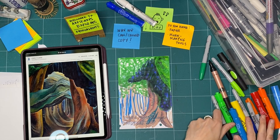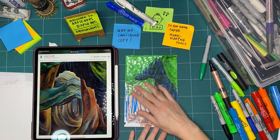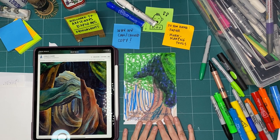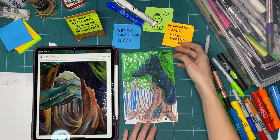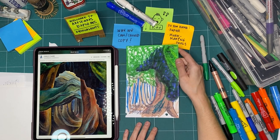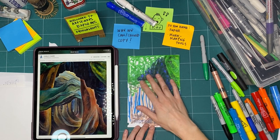And there we go. If I was going to show somebody who didn't watch us make this and say I was inspired by Emily Carr's Forest, British Columbia, somebody who's seen the painting might go: 'Oh yeah, I recognize it because of this big blue part or this trunk.' Or they might say it doesn't look anything like it, and then you get the opportunity to have a conversation and explain what you learned. Of course if you're not sharing it, you could just share what you learned, and then the two of you could try something new — being inspired and having copied the techniques and ideas without exactly copying the work of someone else.